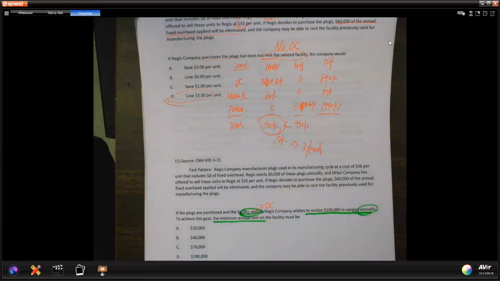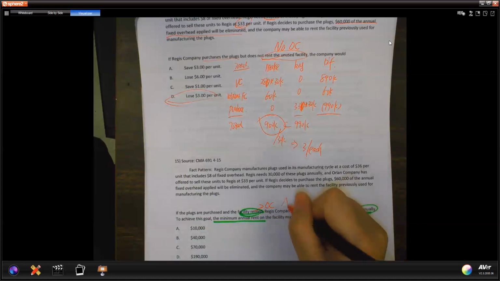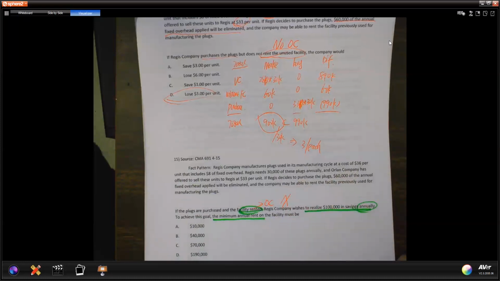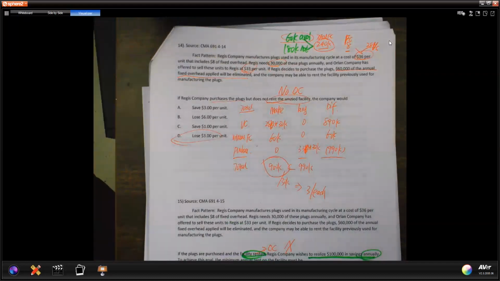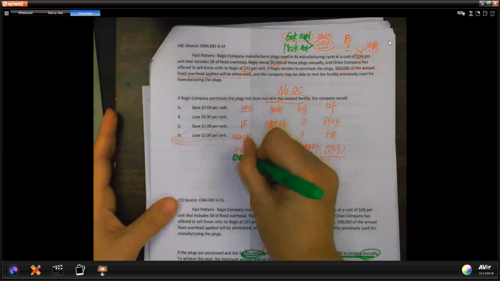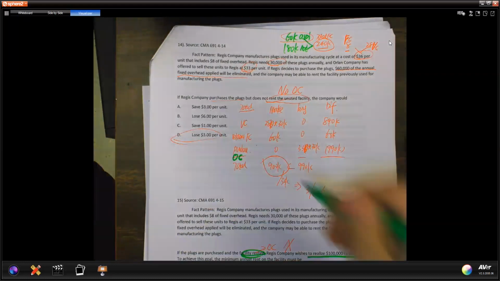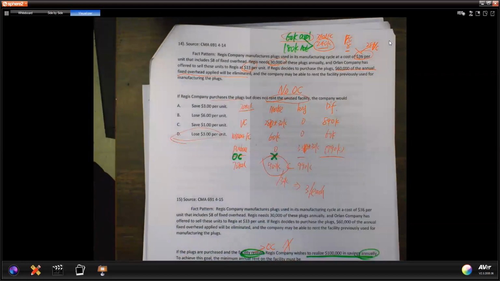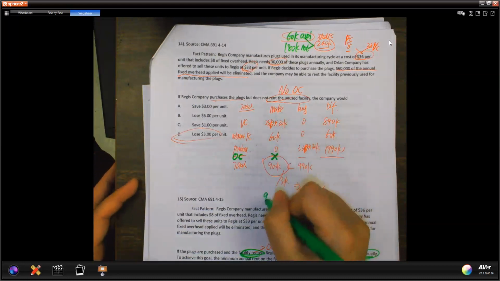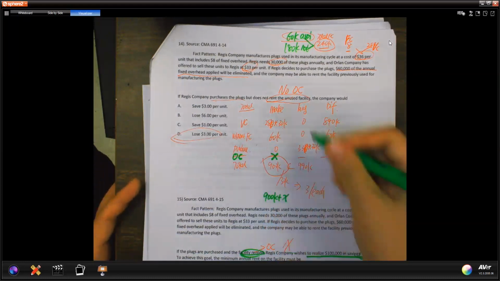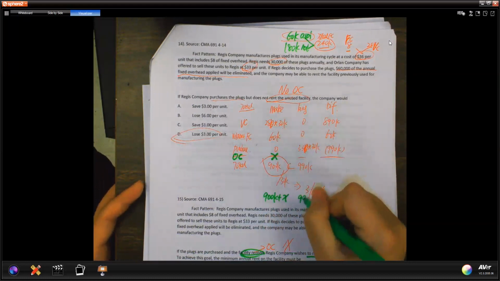But in this question, we don't know what the opportunity cost is. I set it as 0. As I keep saying, there are many different ways, so I'll just show you my way. You still have this; I'm not going to write it one more time, I'm lazy. Now you have an opportunity cost, but we don't know how much. We call it X. So now your total make will be 900,000 plus X. Your total buy is still 990,000.